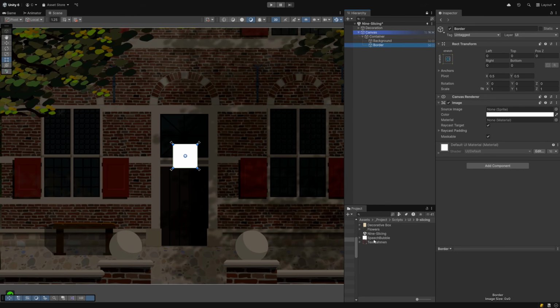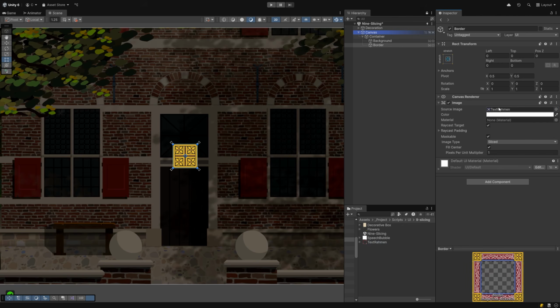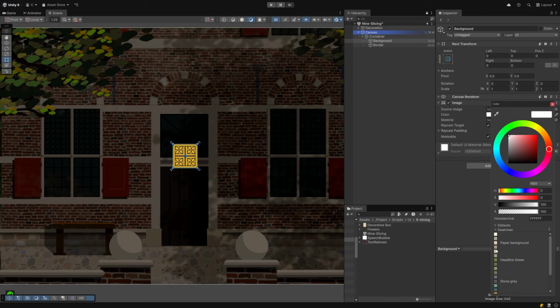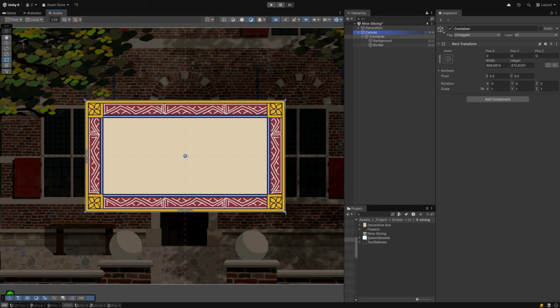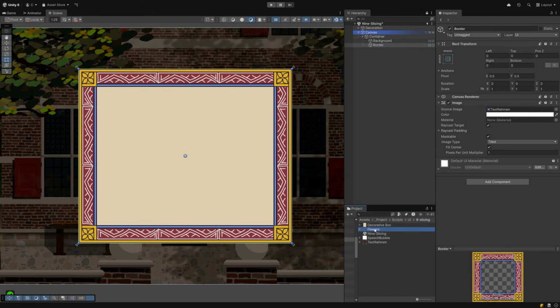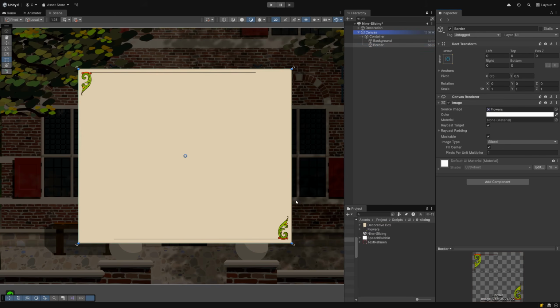Rename the two objects to border and fill. The border image gets the chosen border as its source and its mode being set to tiled, while I'm going to keep the background image as it currently is. If I resize the container, the images will fill the space, and the background and borders can now be switched out easily. And lastly, a tip for my fellow Illustrator users.